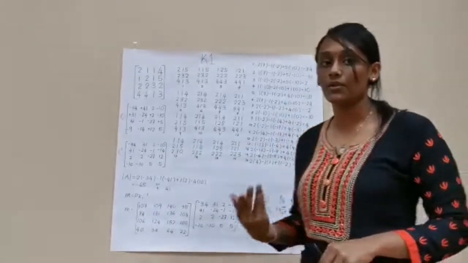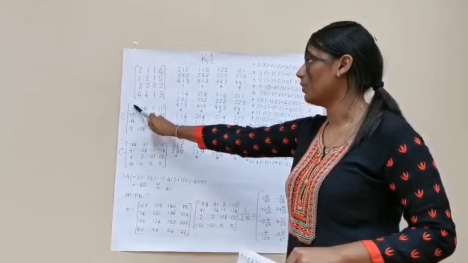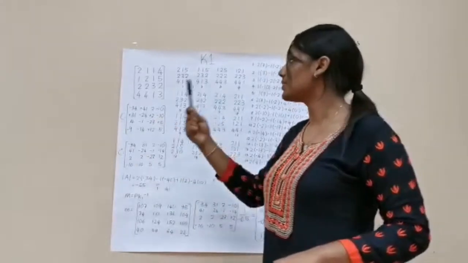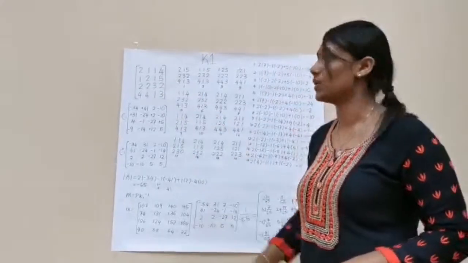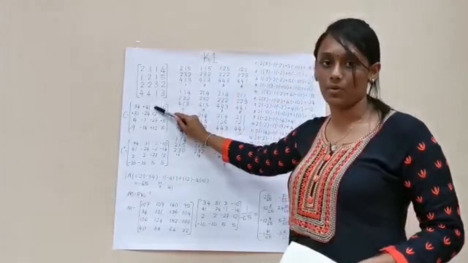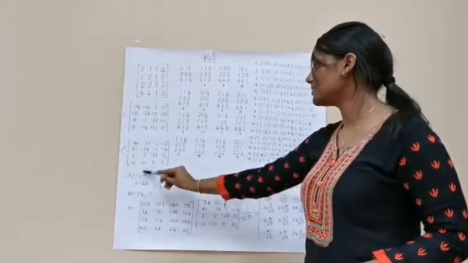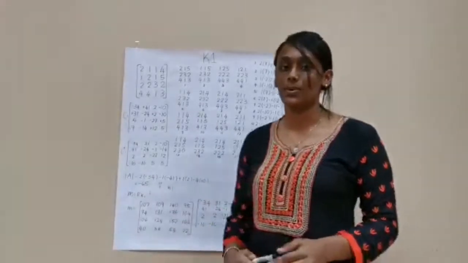But since you have solved for the cofactor itself, you can directly take the negative 34 and add the 41, and then proceed to do the same for the third and fourth element of the first row, in which you multiply the third element of the original matrix with the third element of the cofactor, and then add the entire row, and you'll get your final answer, which is negative 65, which is equivalent to the determinant.